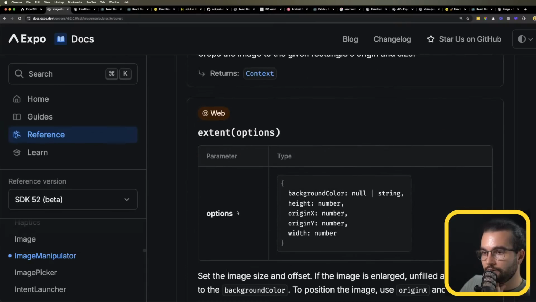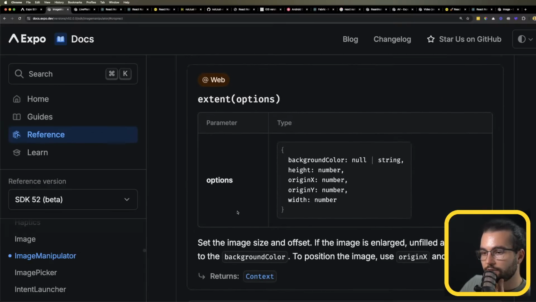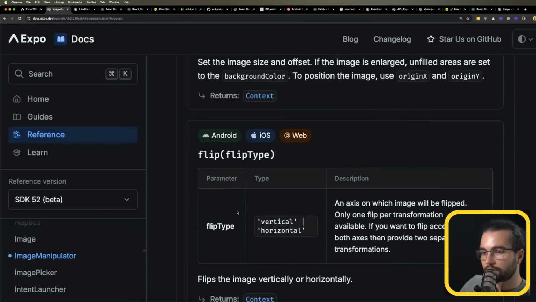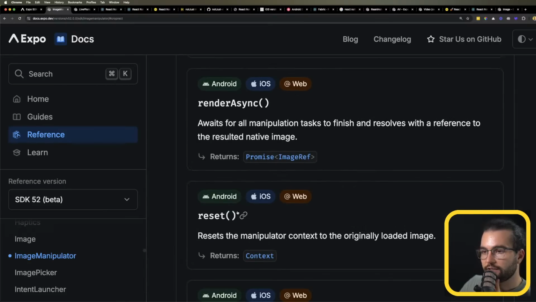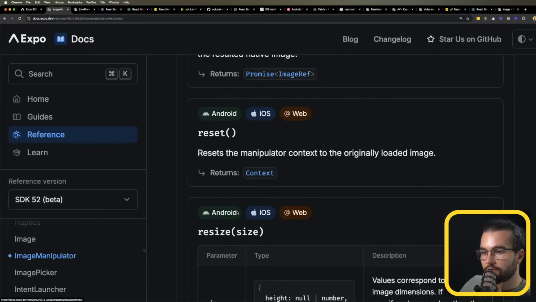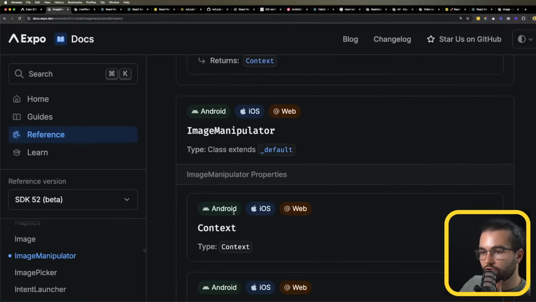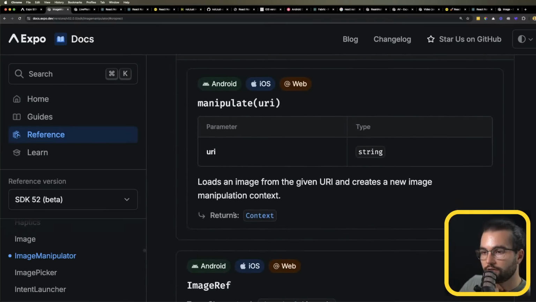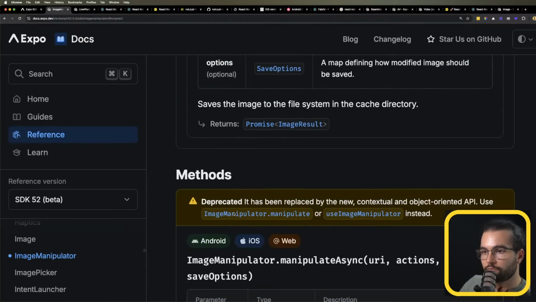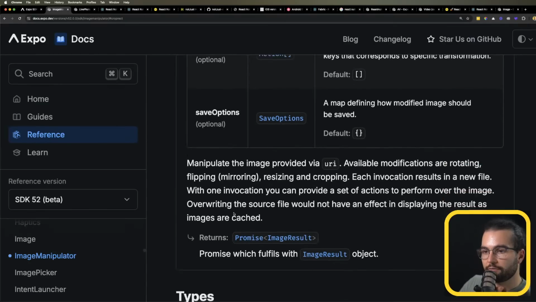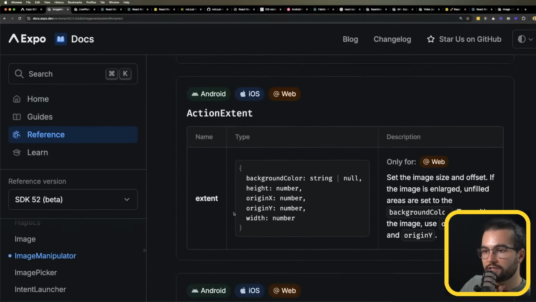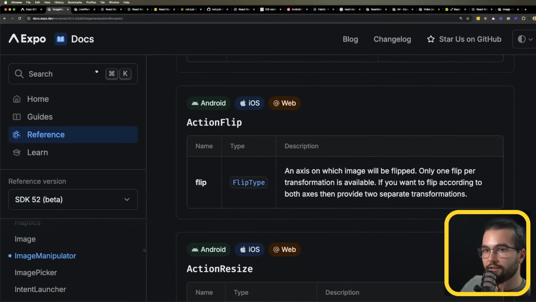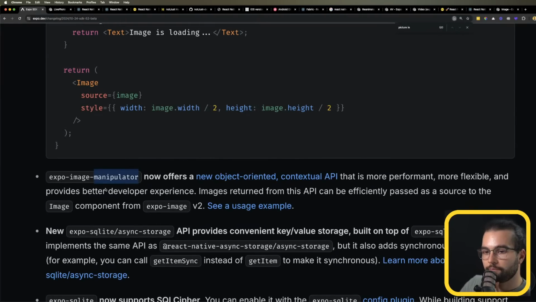Nice. Extend, flip, render, reset, resize, rotate. Okay, curious to see, maybe we can build some kind of image editor, but it provides quite basic features as I see now.